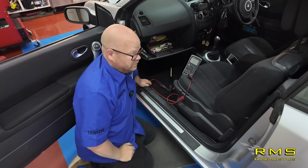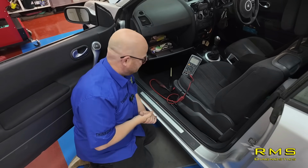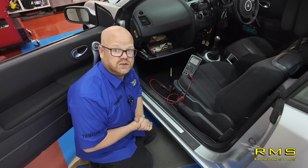Don't know. So I think we're going to start in the middle, strip this sort of area out, see if we can see where the wiring goes. I know in the old Scenics they used to go under the seat and had a big multi-plug, so we might be looking at something like that. So, all right, let's get it stripped. I'll show you what I find.